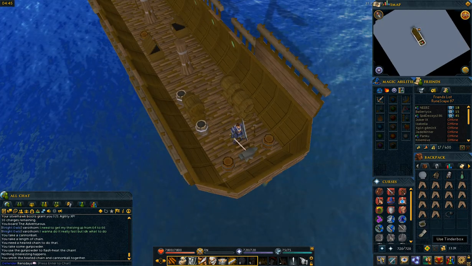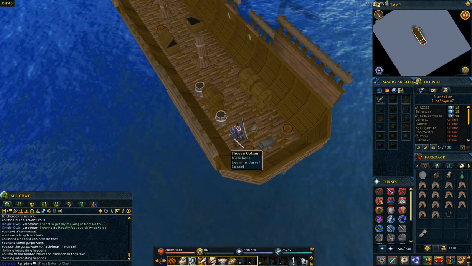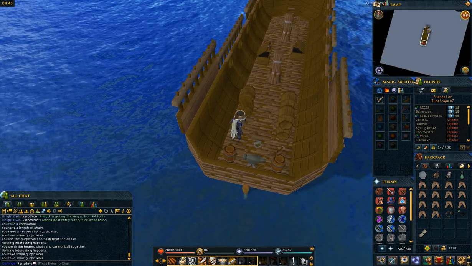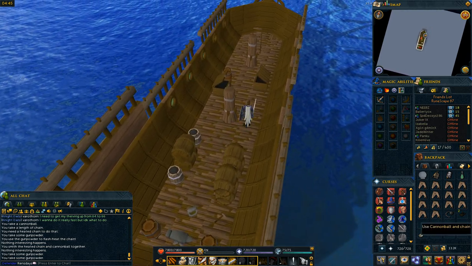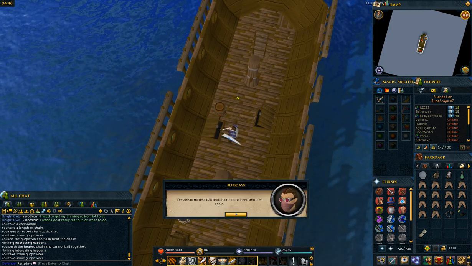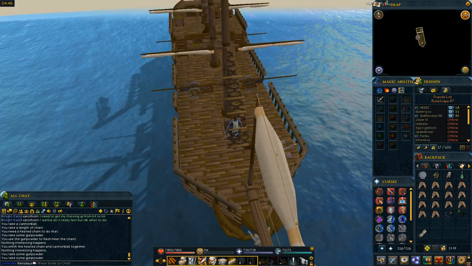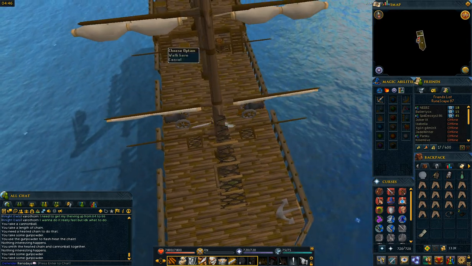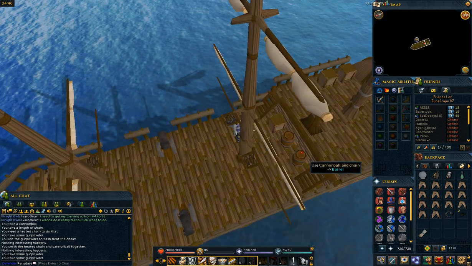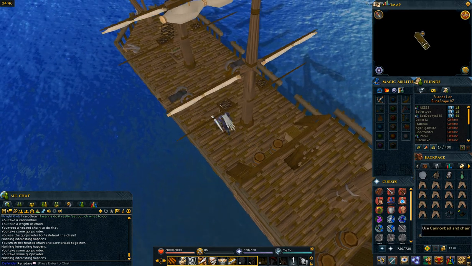There we go. I didn't even need the tinderbox. But where do I find the barrel? I'm gonna need another cannonball. Didn't he say that? Oh no. Maybe I just need to load it in then? Or not? I don't quite know how he wants me to do this. Am I putting it on? No.